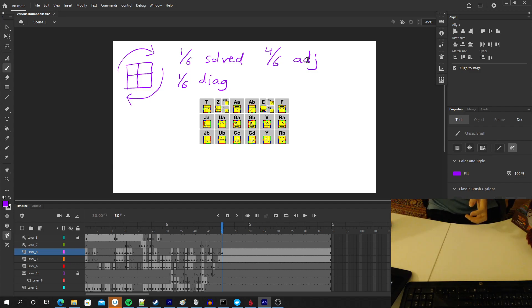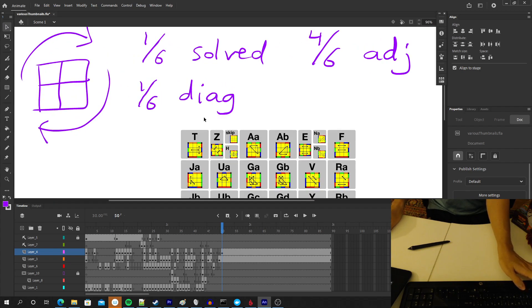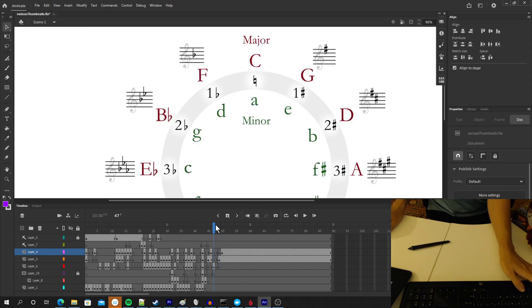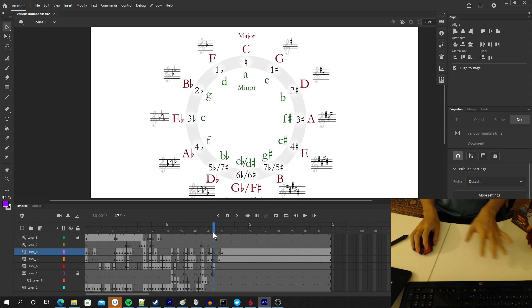It kind of makes it feel like solved and diagonal are the yin and yang of each other. I'm calling this the 'circle of PLLs' because it feels analogous to the circle of fifths in music theory, where you start with C, go to its dominant G, then G's dominant D, and if you keep doing that, you eventually get all the way around back to C after 12 iterations. What I'm about to do feels similar. And I wouldn't be surprised if some other speedcuber has already discovered this — if it goes by some other name, let me know in the comments.